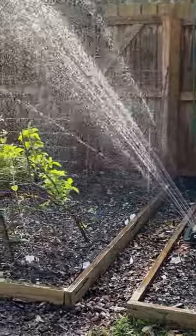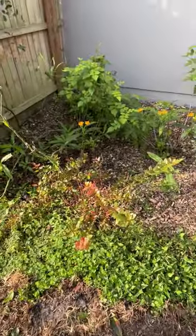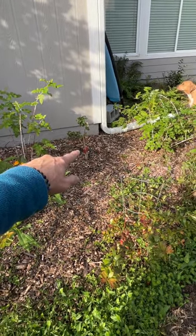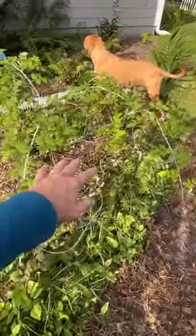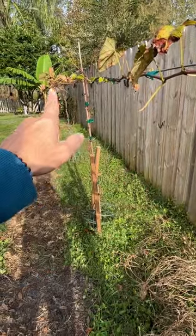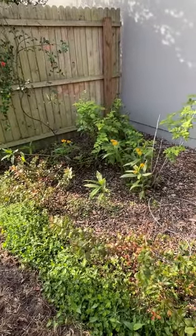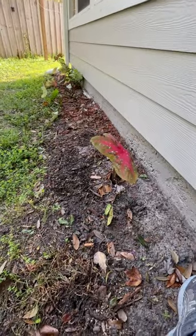I'll let that watering go approximately 20 to 25 minutes to really give it a good soak, so that tonight when it gets even colder I won't have any concerns. This area of the yard has berry plants — there's blueberry, there's a raspberry with several canes popping up, a new raspberry plant I just planted, more blueberries, another variety of raspberries, grapevines that have gone dormant for winter, and a banana. Because these are fruiting plants I definitely need to make sure they're watered in well. It doesn't matter if it's ornamental or fruiting — water, water, water when it's going to get cold.